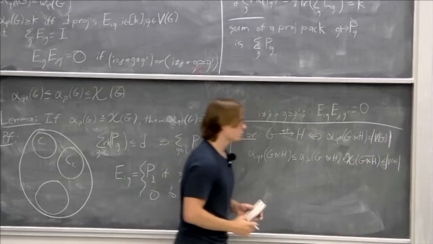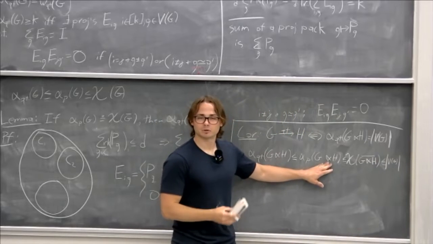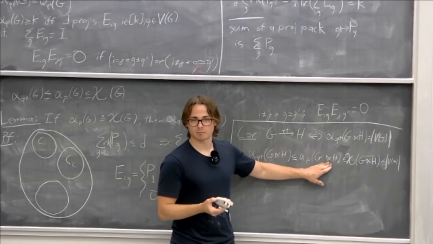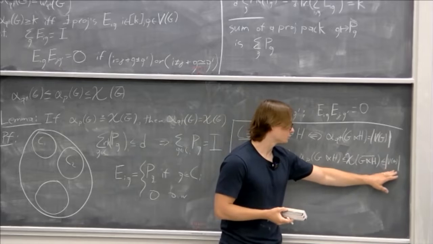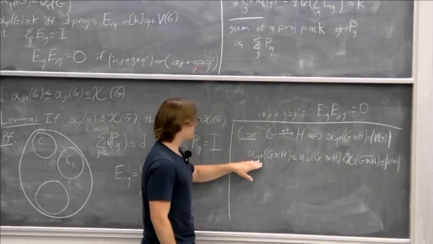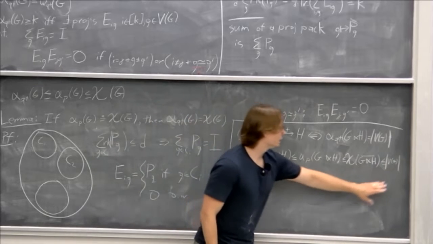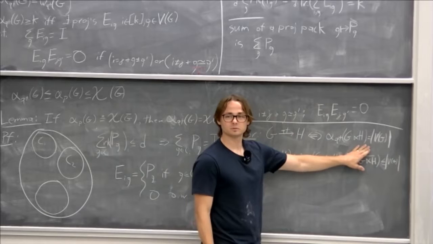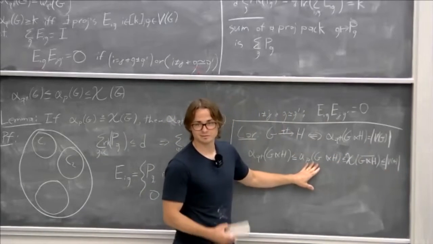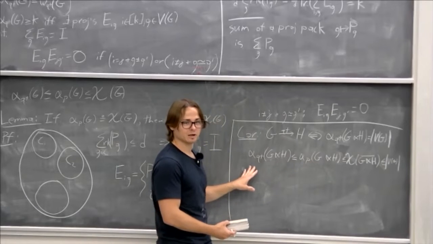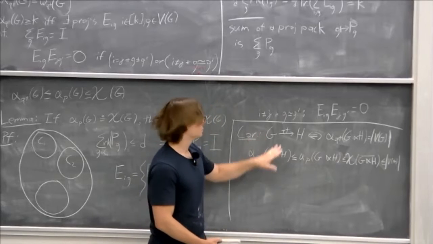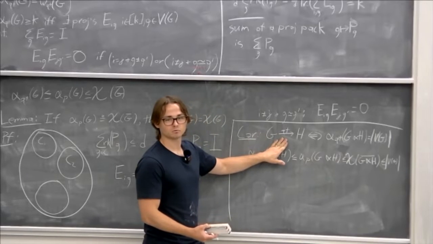Because remember, this graph I can partition into cliques, one for each vertex of G, and that gives me a coloring of the complement. So I can always color it with at most the number of vertices of G colors. So I have this string of inequalities. Well, if this is equal to this, then in fact I also have that alpha P is equal to this. And I also have the attainment, because we said that you always have a projective packing of this value. And so by the previous theorem, I get that there's a quantum homomorphism from G to H.